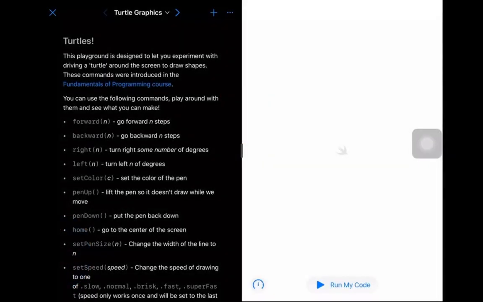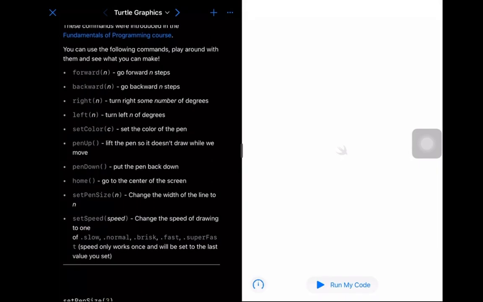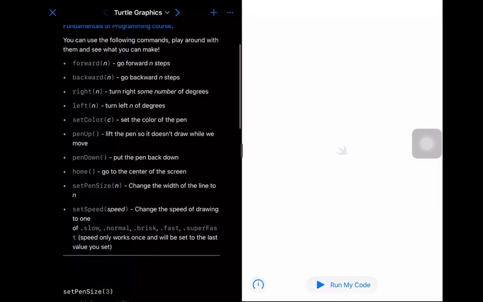So it starts out very simple. We've got just a few commands. If you look at that first page in Simplified Playgrounds that we played around with yesterday, we've got forward. We pass in a number over here. Backwards, same thing. We go backwards so many steps. Right, left, in degrees, a circle. So if you haven't done that yet, when we hit run my code, we're going to actually see degrees helper pop up on the screen.